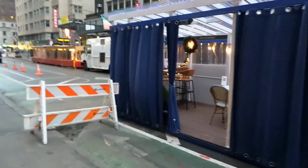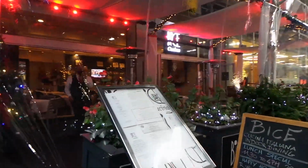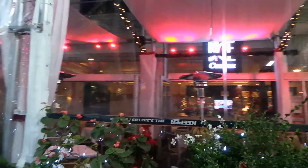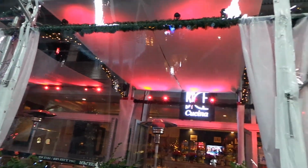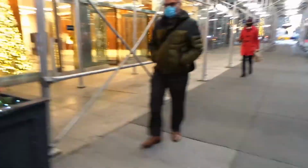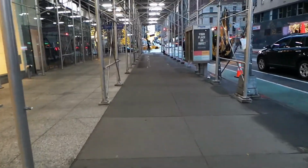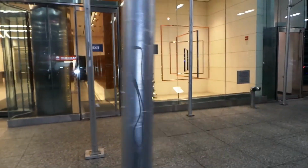That's how they do it there in New York City. This just looks like a COVID encapsulation to me. I don't know, there's no ventilation. This is all plastic, pulled tight across the board. But hey, I guess eat at your own risk. But you gotta stay open as much as you can and do whatever it takes to stay alive and keep your doors open during these times.